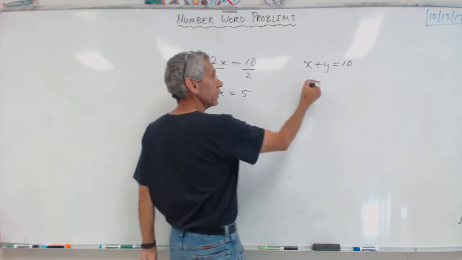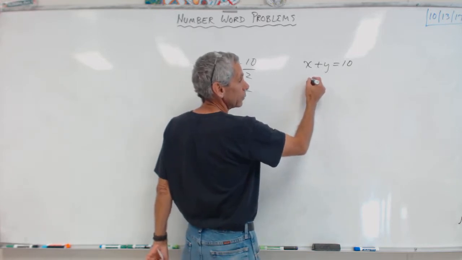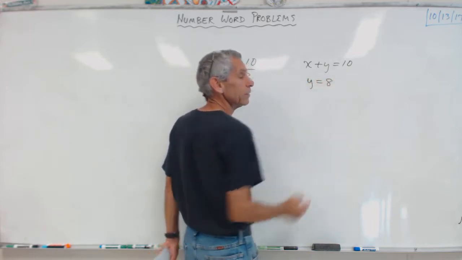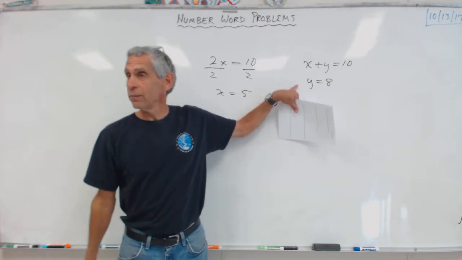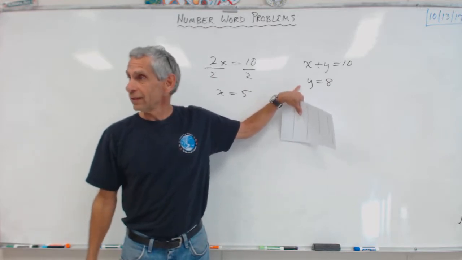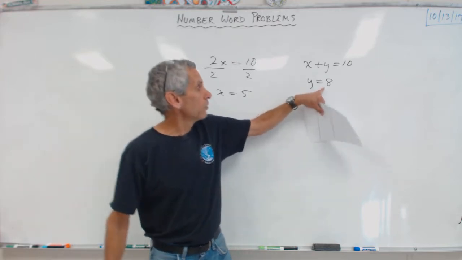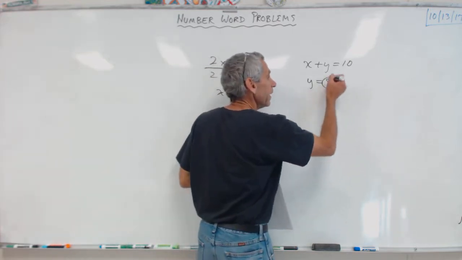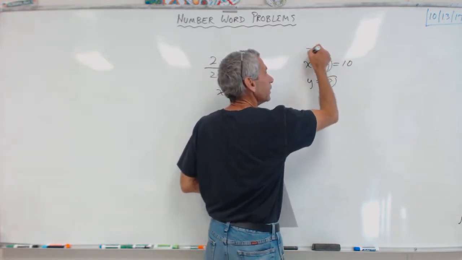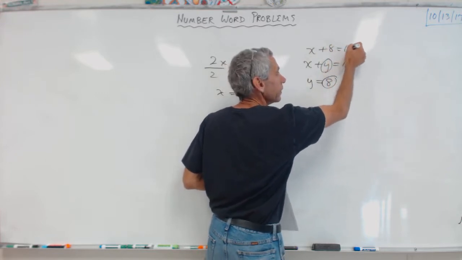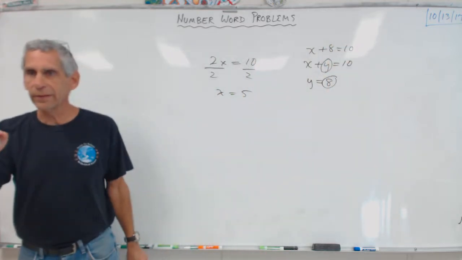It could be a lot of things, but we don't know what it is until we get a second equation. Once I give you this, y is equal to 8. That is an equation. You agree with me? It's a simple equation. But now, what is x? It's 2 because you substituted 8 in for y. So now it's x plus 8 equals 10. Everybody understand that? Does that make sense?